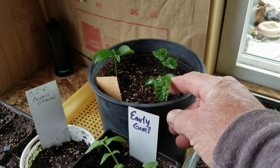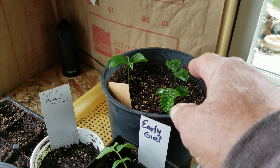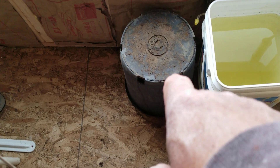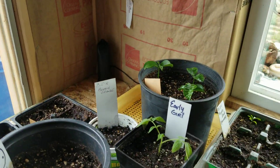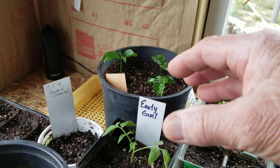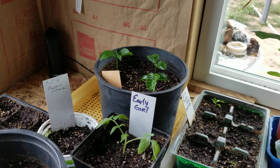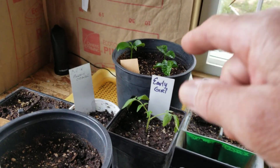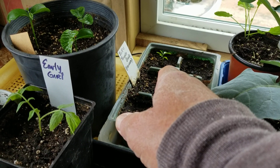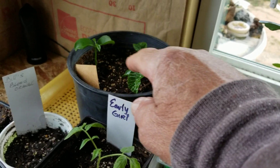From seed, these are the tangelo trees. They're looking really healthy and I'm going to be splitting those up pretty soon and moving them into separate pots — about that size down there. I want a good-sized pot to get those things going, and I want them in independent pots so the roots don't entangle. So when I have to take them apart later and transplant them, I don't have to tear up the roots and put the trees into distress.